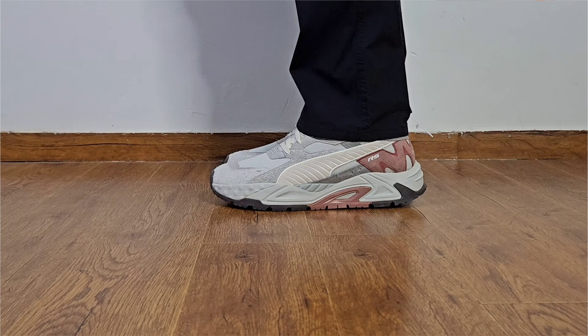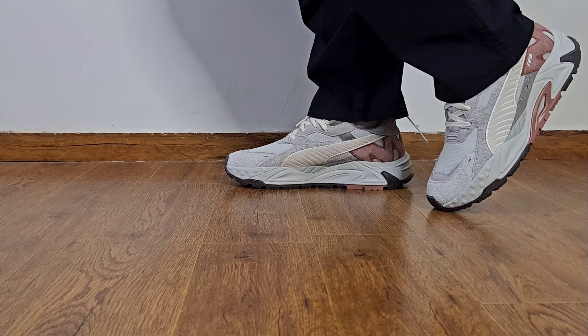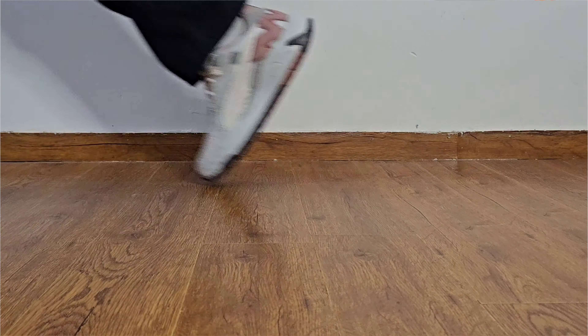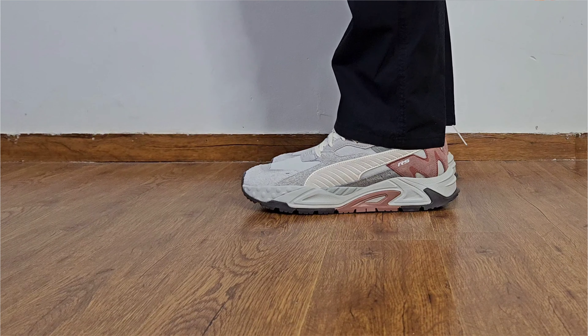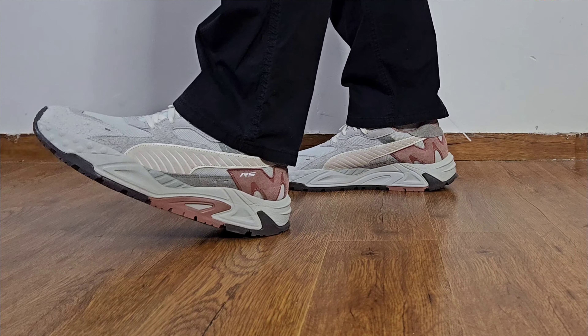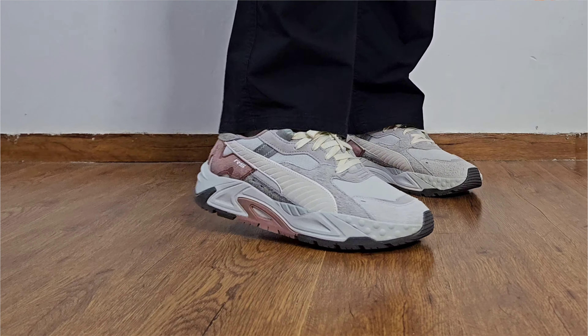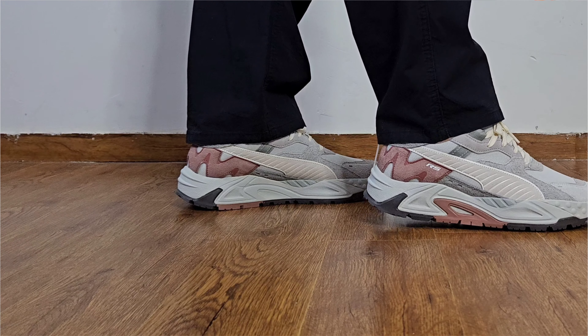In terms of fitting, these sneakers fit really well — they have a lot of room in the toe area. Puma RS sneakers are known for their fit; they're broad with ample space in the toe area and feel really good on feet. As for comfort, these sneakers have the RS — Puma Running System — technology, which is one of the best and provides a lot of comfort. The chunky midsole has a lot of cushioning, the insoles also have a cushioned section, and the sock liner is lightly padded so it feels good around the ankle too. These are one of the best daily beaters you can find.